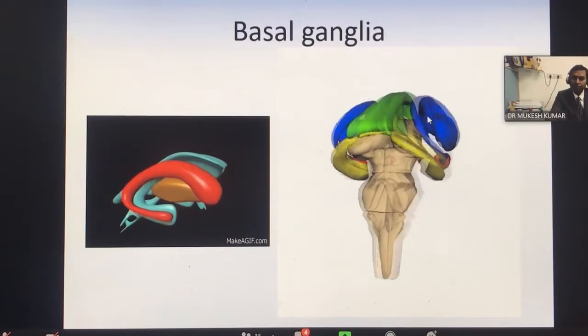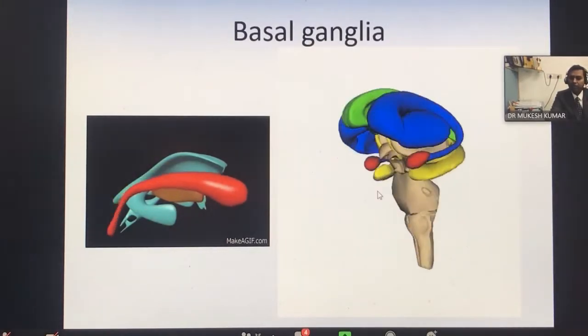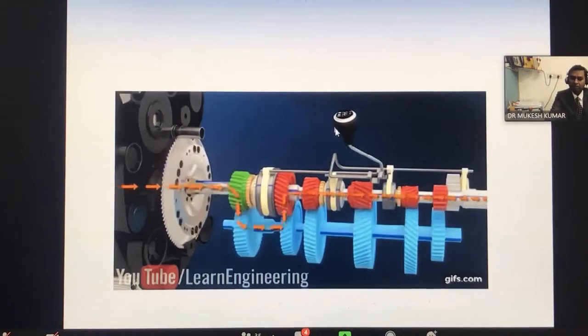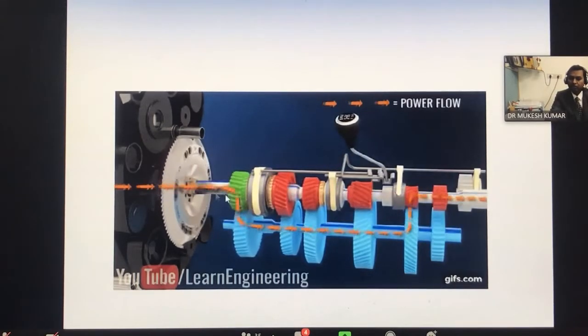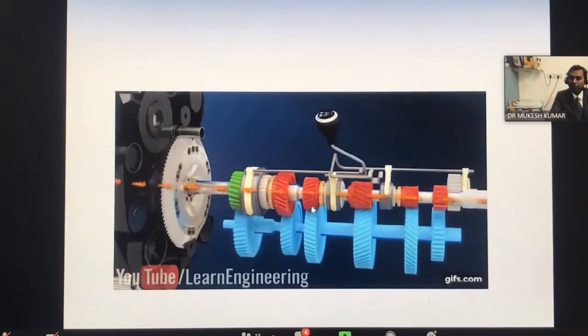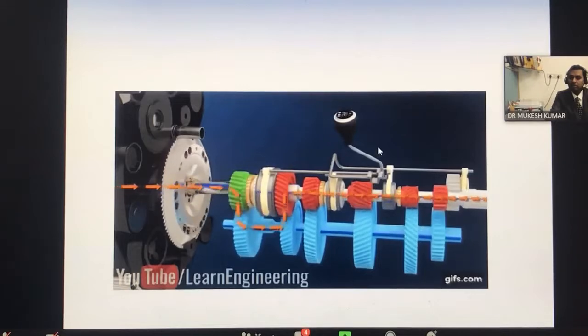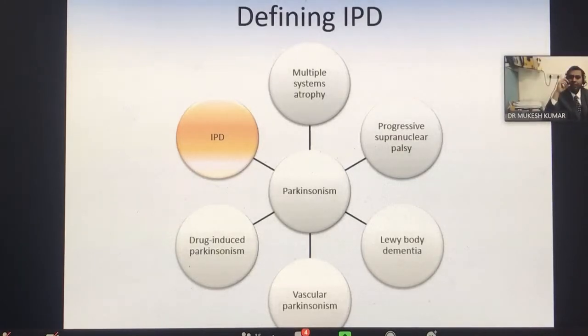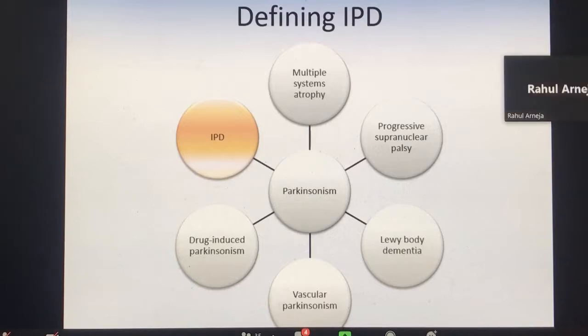In the basal ganglia, the putamen, caudate nucleus, substantia nigra and brain stem all help in regulating and modulating movement. This is something like a gear system: if there is a straight flow, then it is speed, and if it is a flow in turning, then it is slower activity. Among hypokinetic disorders, the most common is Parkinsonism. Parkinsonism is a combination of tremor, rigidity, bradykinesia or akinesia, and postural instability. Any three out of four is required for diagnosis of Parkinsonism.